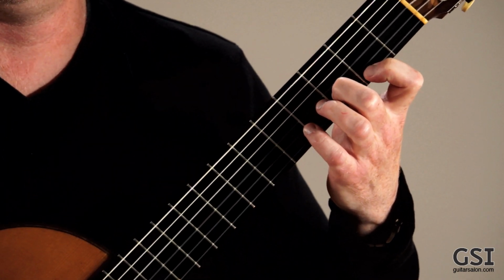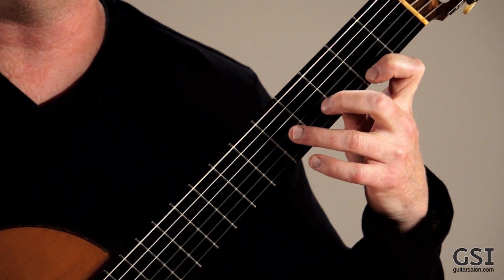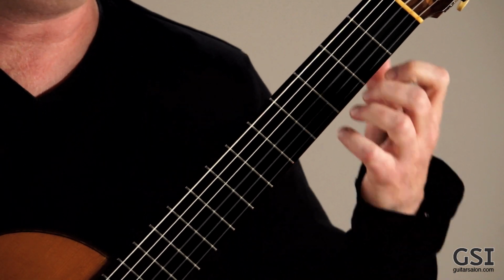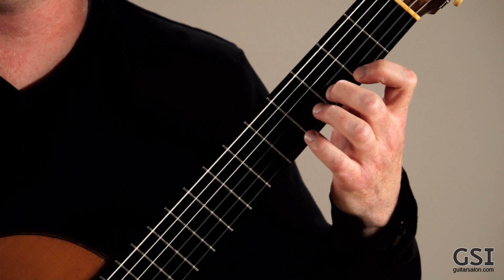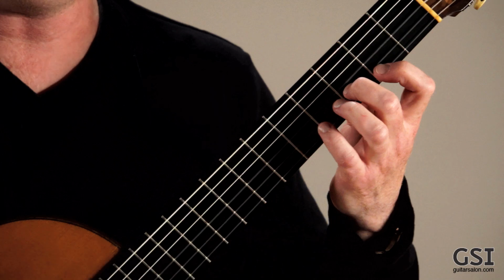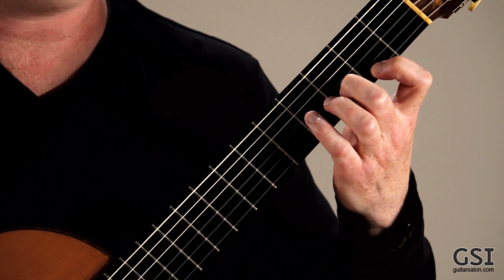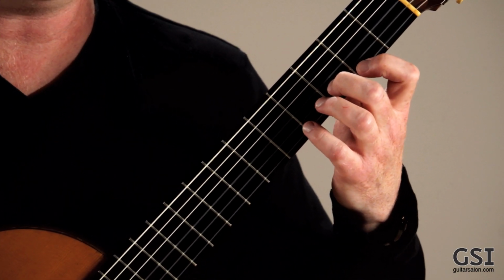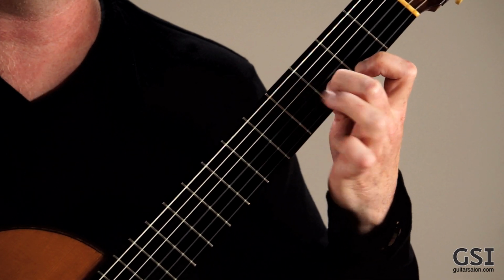Notice my third finger. Some people misunderstand and they try to get that third finger over the next note. Well, if you're out of position, you can't do that. So some people think, oh, well, then I can't do anything. Well, there's a compromise, and that's this. You can get it over the string you're going to be going to with that new finger, and you can get the spacing just right in advance, and then when you shift, all you have to do is just put it down. You see what I mean? So the third finger is actually prepared, even though it's not over the string or the note that it's going to be playing. All I have to do is shift, and I'm right there, as opposed to being out of position like that or like that.